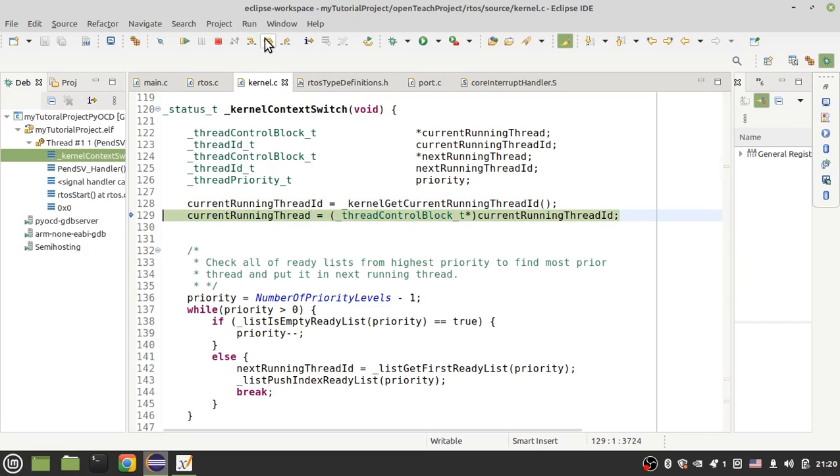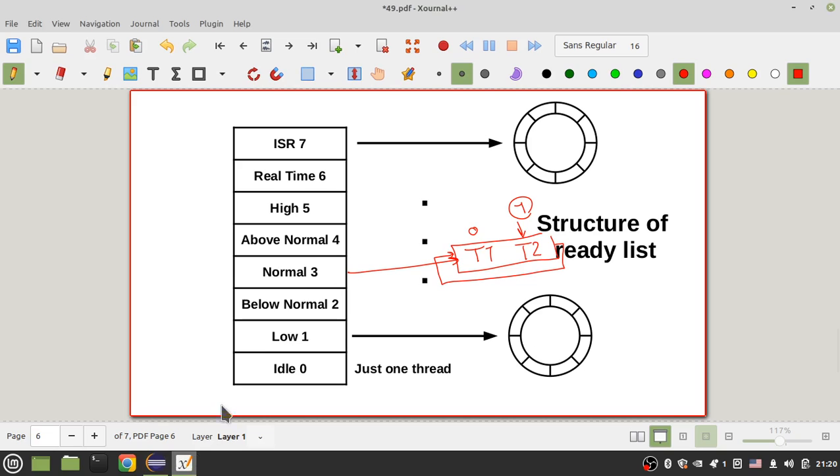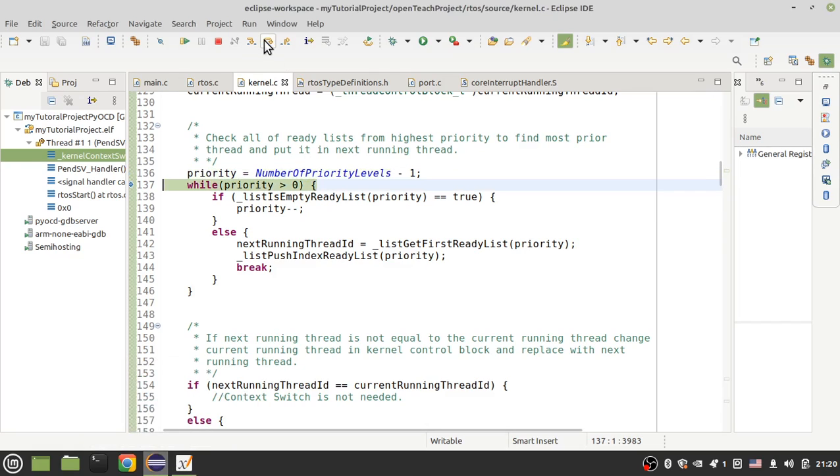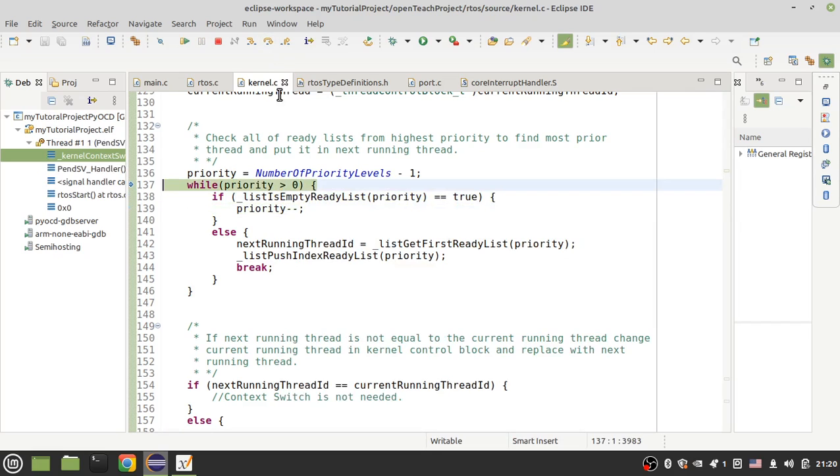This function, like kernel start, finds the most prior thread, but at this time the most prior thread is thread 2 because we have a push index in kernel start. Now the first thread in this list is thread 2. Another time, run until above normal, until normal.